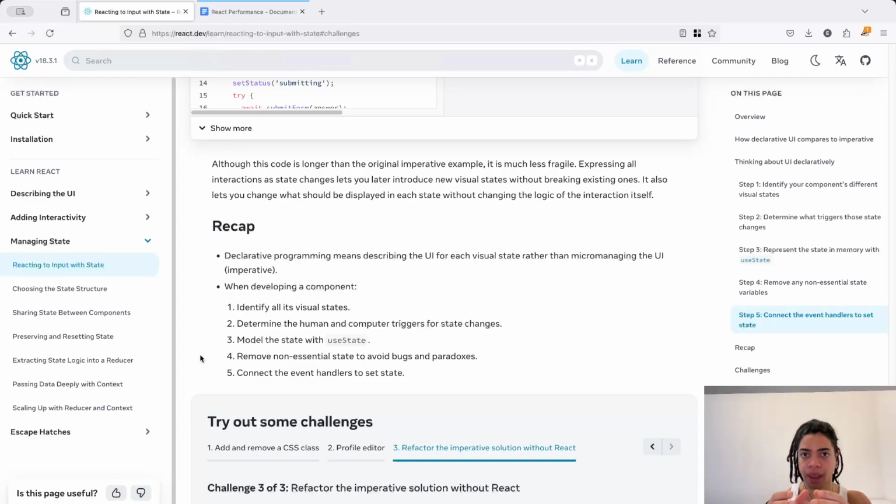So the principles React gives you when you choose the state structure: group related states, and eliminate contradictory state, which is something they mention here.